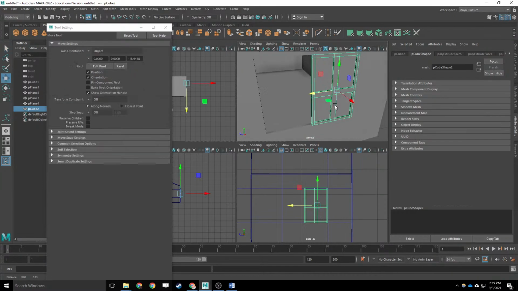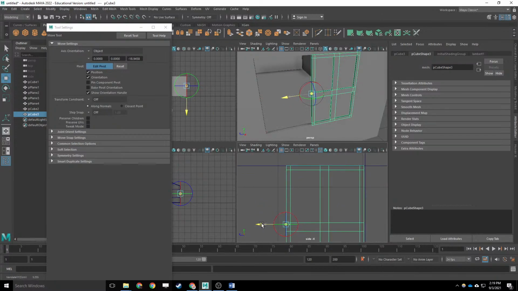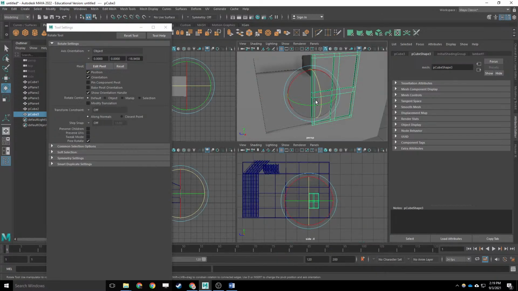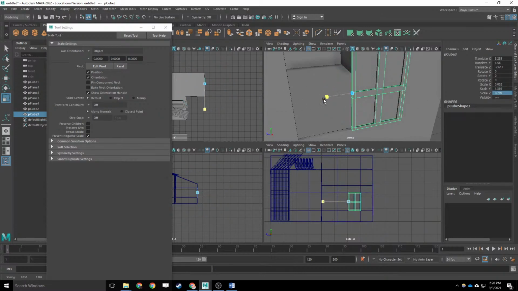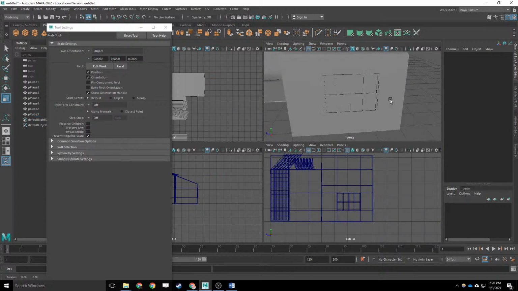But just to show you how to flip this around, if I press Shift D, in fact we don't really have to flip it around, we could probably just move it to there. But if I did want to, I could press D on the keyboard to move this sort of center point in the widget. Move this across so this lines up perfectly to this edge here, and press D again. And so now you'll notice that this rotates on that widget there. And then I can just go up here to scale, and because this is on the Z axis here, if I turn that into a minus value, basically what it's doing is scaling this inside out and then flipping it the other way. So I'm just going to put in a minus there, and then I know that those are flipped over like that.